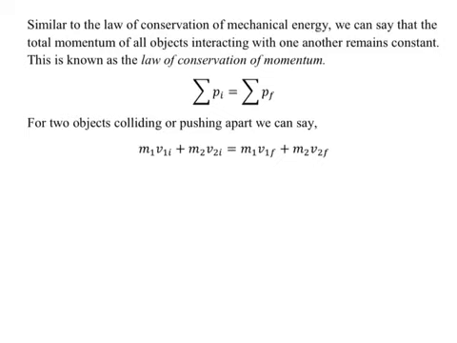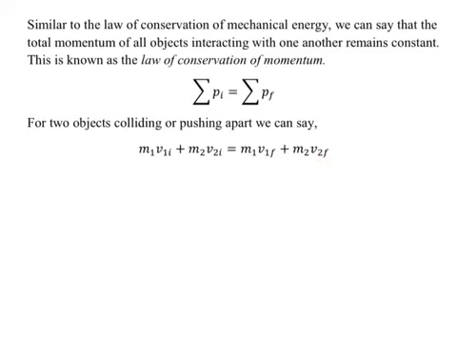So we're pretty much saying that the momentum of the system initially is equal to the momentum of the system at the end. And remember, this symbol, sigma, means sum. So the sum of the momenta of all the objects initially equals the sum at the end. Now, if we have two objects colliding, beforehand we've got both objects. So object 1 times its velocity initially, m1 v1i, that's momentum for object 1 initially. This is the momentum for object 2 initially. Here's the momentum for object 1 at the end, and here's the momentum for object 2 at the end.